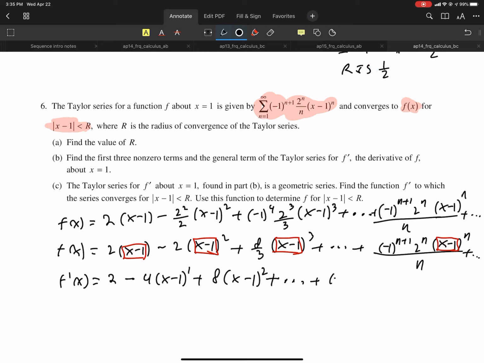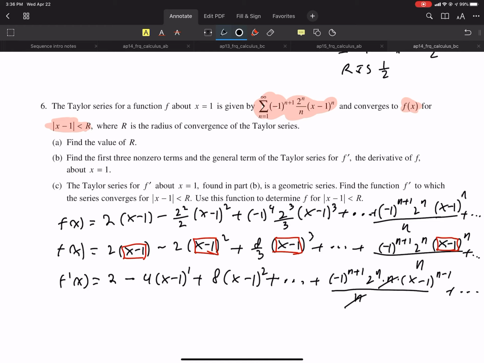So if you have a constant, you just copy the constants down when you take a derivative. That doesn't change. Now we have x minus 1, or box, to the n. What's the derivative? You move the n in front, subtract 1 from the exponent, and you multiply by the derivative of the box, which is 1, so we're done. And that's our general term. We could simplify. Those cancel.